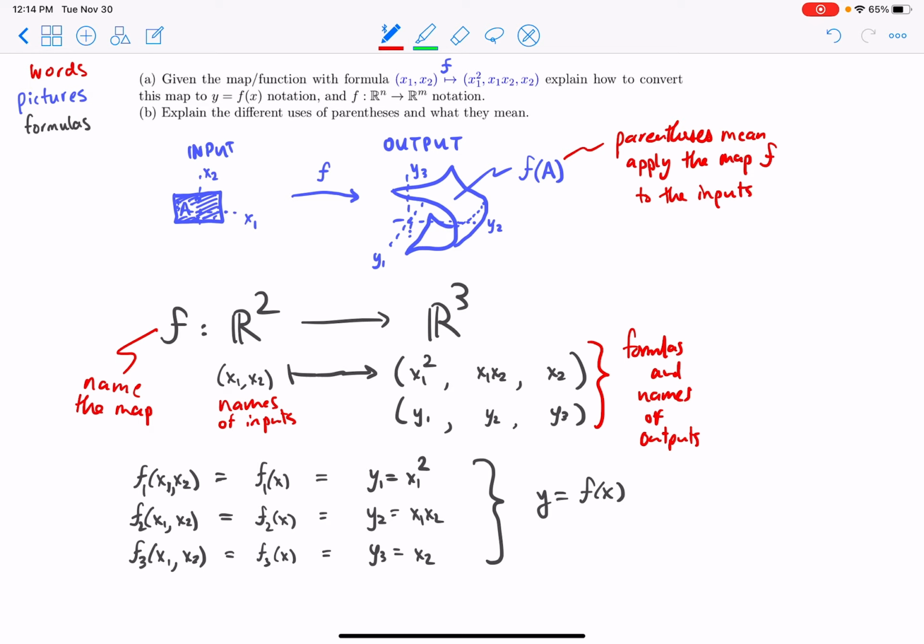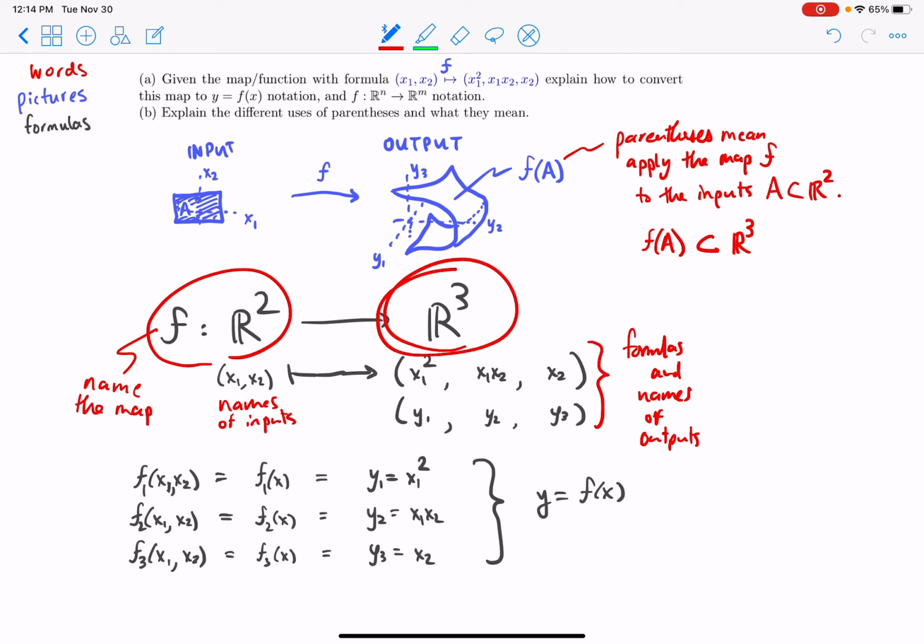And I say inputs because actually we have a whole infinite set, this whole rectangle of inputs. The input's A. Okay? And then f applied to A is now a subset of three-dimensional space because f maps R2 to R3.